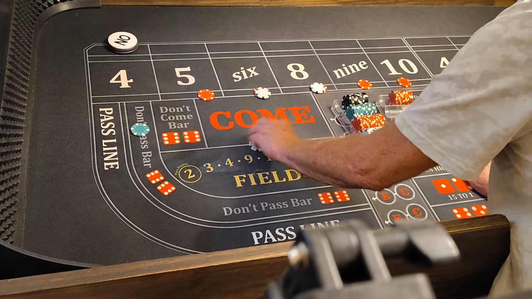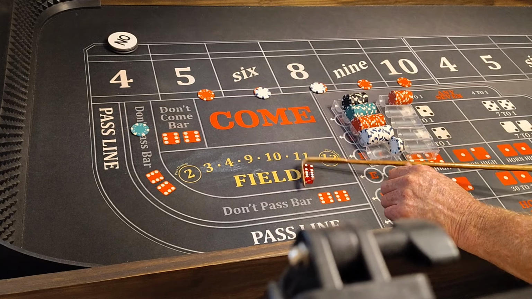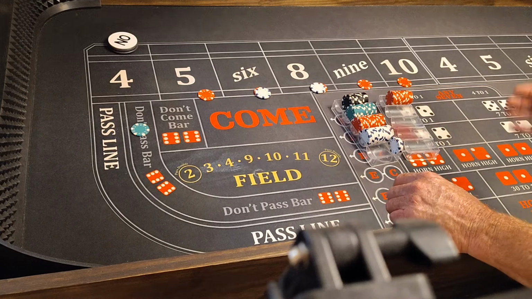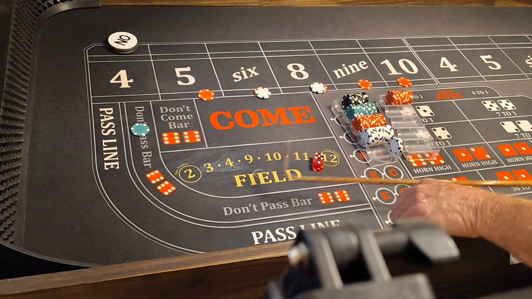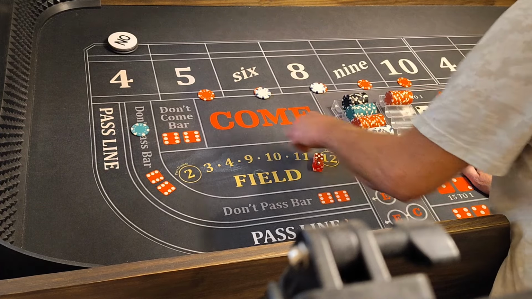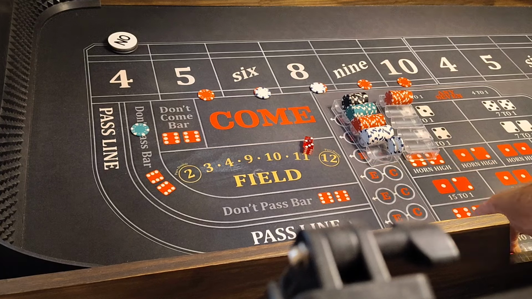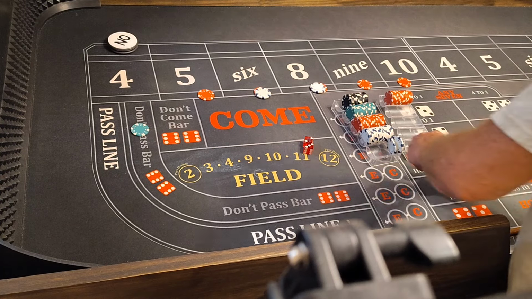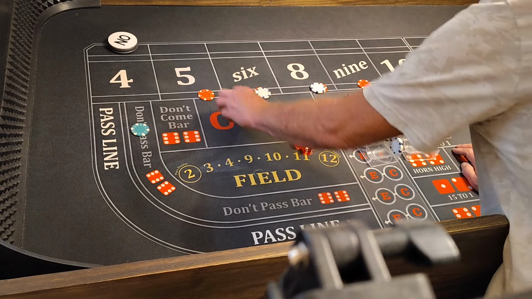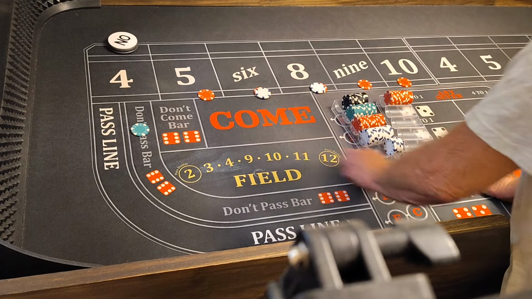Let's go, Randy. 6-4-10. Big Ben. I win 10. In the rack. 5-1-6. I win 7 more. Put it in the rack, Jack. 3-2-5. I win 7 more. And at this point on bubble craps, you are rolling in. You can start pressing these $1 if you want to. Up to you.